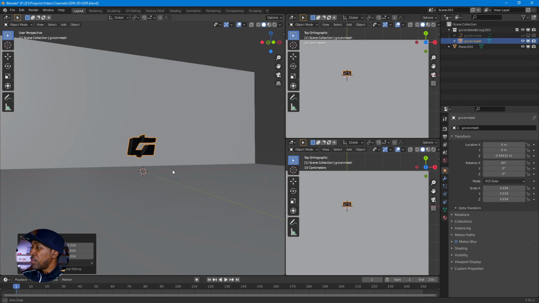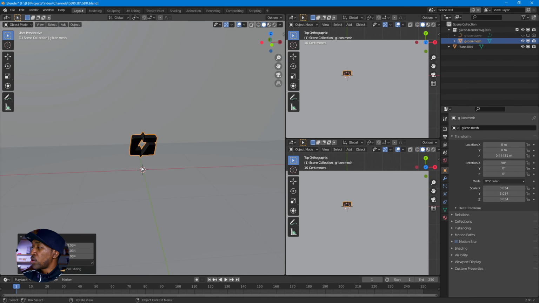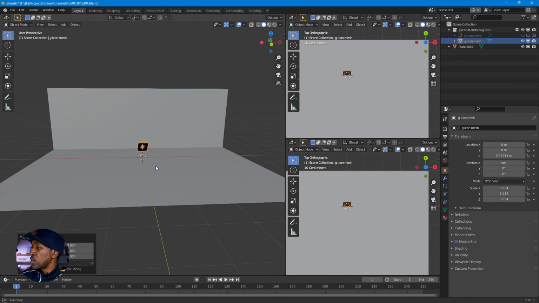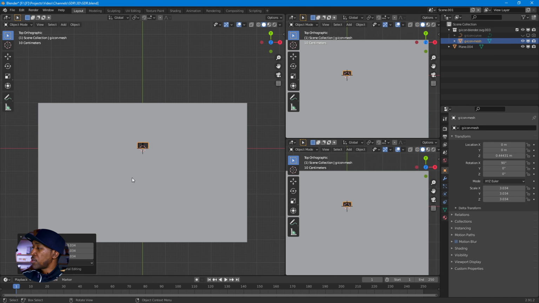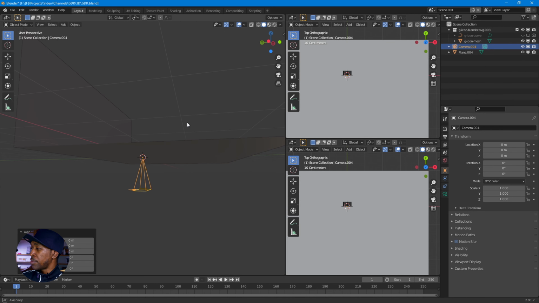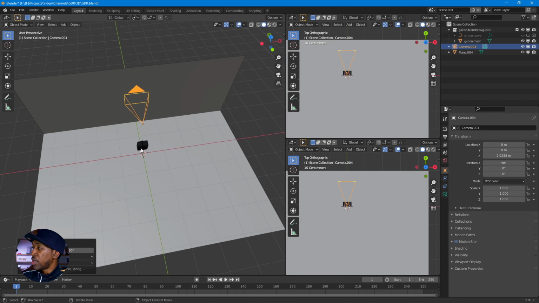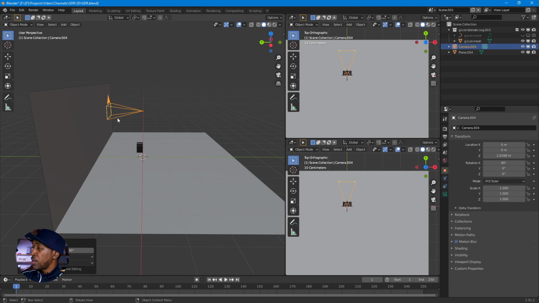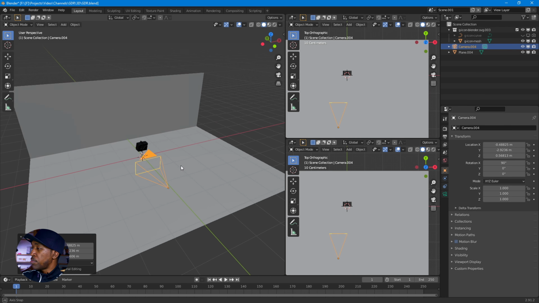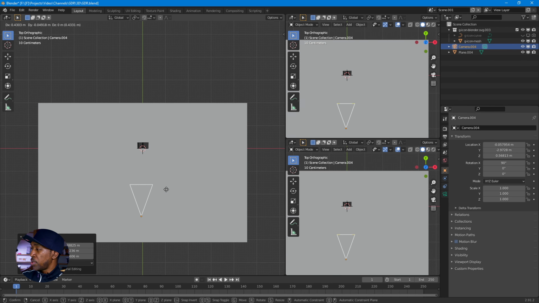Close enough. And then next thing I want to do is I want to get some light in here. So the way that you look at things in Blender is you need to have a camera. Let's go ahead and add a camera first. So I'm going to hit Shift A, get my camera. It's there, but it's just under there. So we're going to hit G, Z, move the camera up, and then R, X to rotate it on the X axis, hit 90 degrees so that it will point where you want it to. And then G to kind of move it in place where you would like it to be.